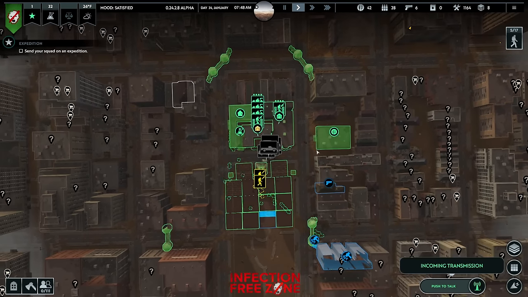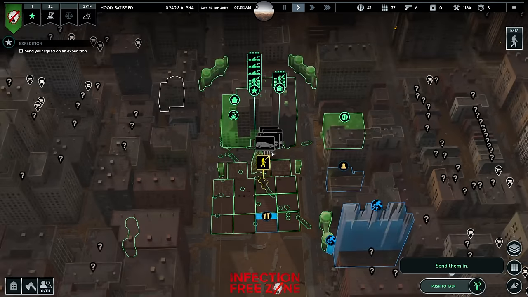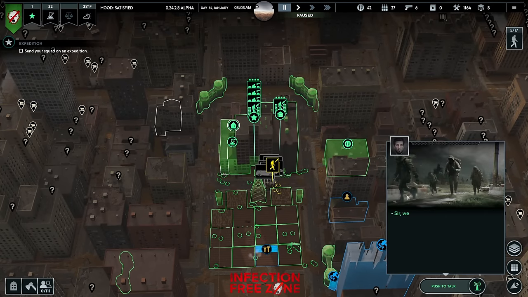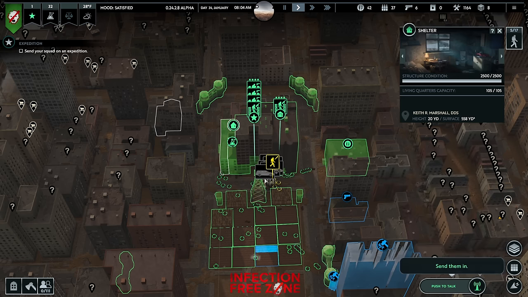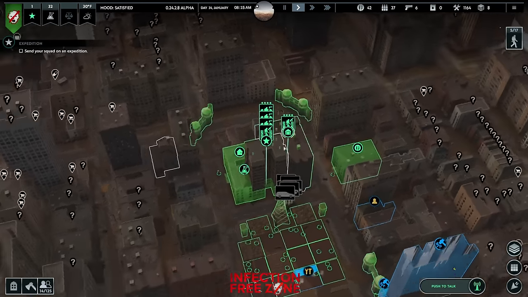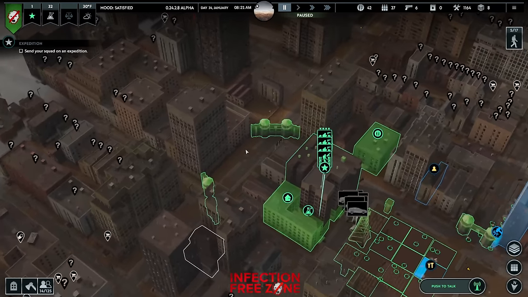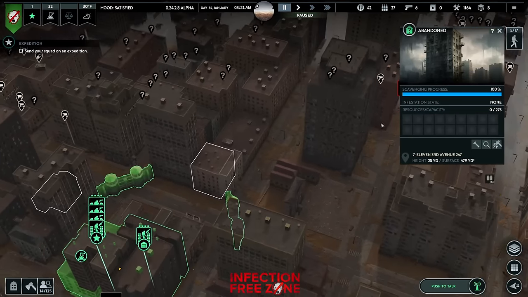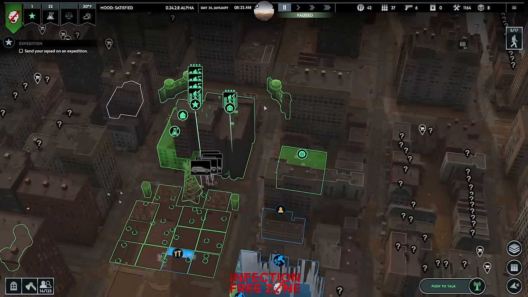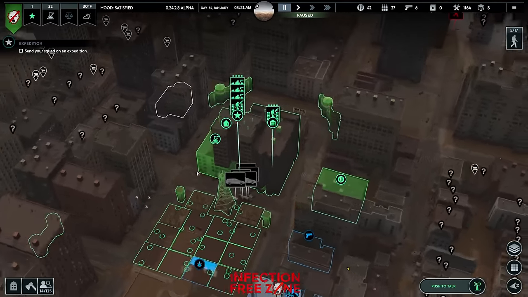Nice, they've arrived. Send them in. I actually need to build another shelter, too, because we're starting to fill up that also. God, I'm a little afraid to turn that one into a shelter, just so they get in, they hit that, and everyone inside that thing's gone.